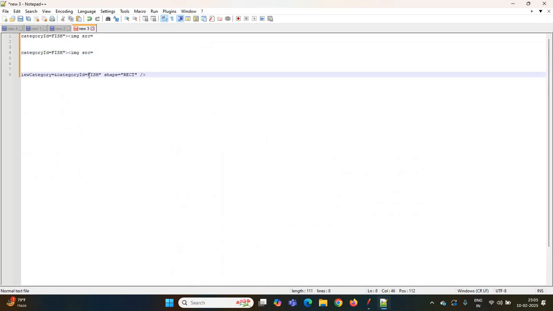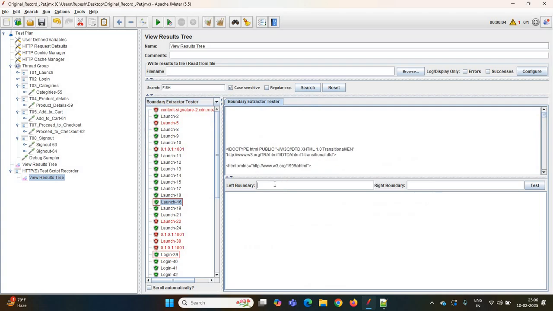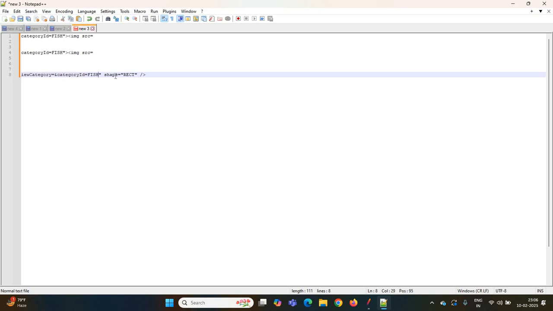I'm taking this value as the left boundary. This much, up to the double quote, I'm taking as the right boundary.